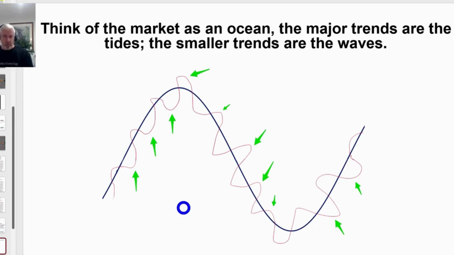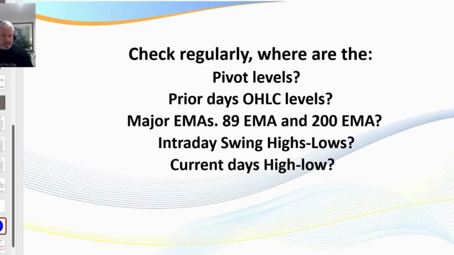So what we want to be doing is looking for retracements, pullbacks and trend continuations in the direction of the higher time frame. What we also want to be doing is looking for our divergence trades, which is down here. Now there's also something else we need to be considering, which will have a massive positive effect on your trading. First of all, we want to know where our pivot levels are. I use traditional floor pivots and Camarilla pivots.